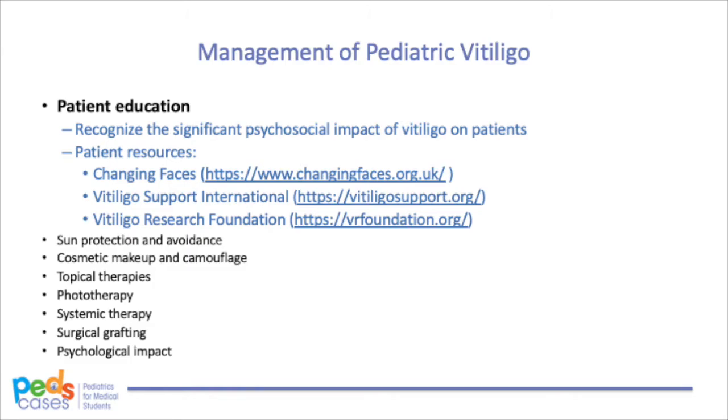Most cases of pediatric vitiligo are managed by family physicians. However, a dermatology referral should be considered in the following cases. 1. A diagnosis is in question. 2. The family physician does not have sufficient experience to treat vitiligo. 3. A rapidly progressive disease. 4. Significant involvement of total body surface area. And 5. Lack of satisfactory response to treatment after a reasonable amount of time, which is usually 3 months.